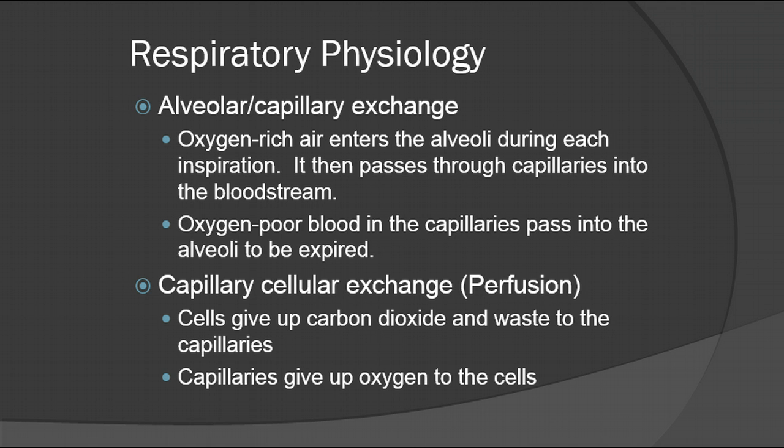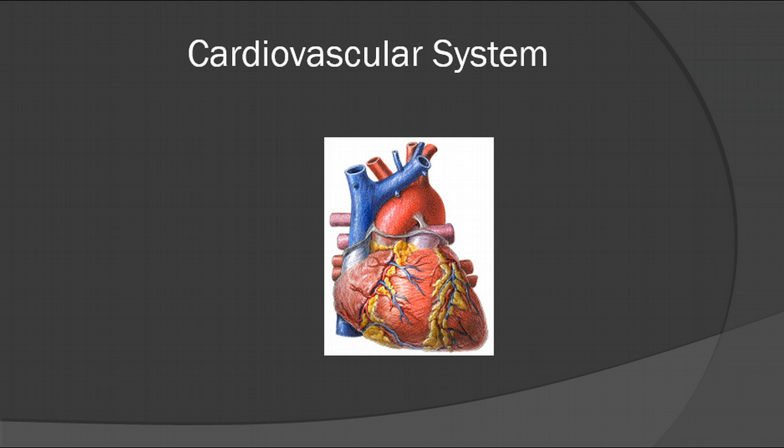Now, how does it make its way out as carbon dioxide? Well, basically the blood system, your cells, convert it into carbon dioxide. There's a very complicated process that explains that, which we don't need to go into, but that's the general gist of how it all works. So as you can see, the respiratory system links up to the cardiovascular system. There's a lot of overlap. It's very important for you to know that there's overlap.